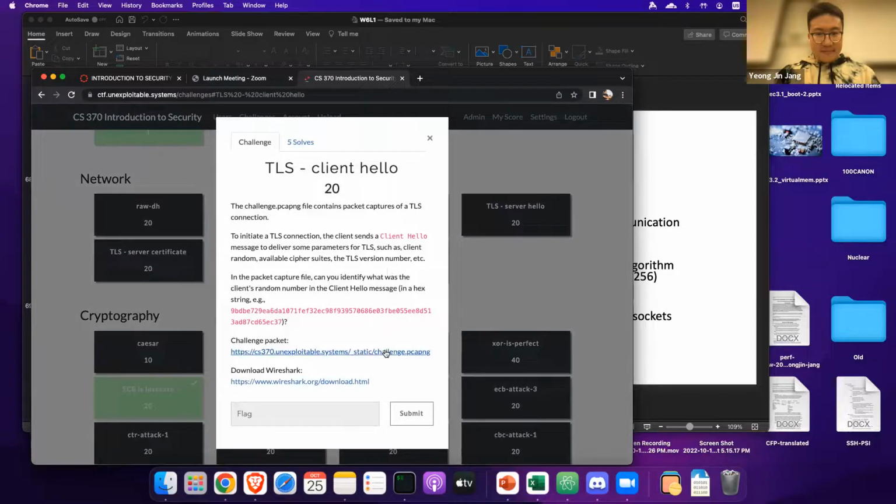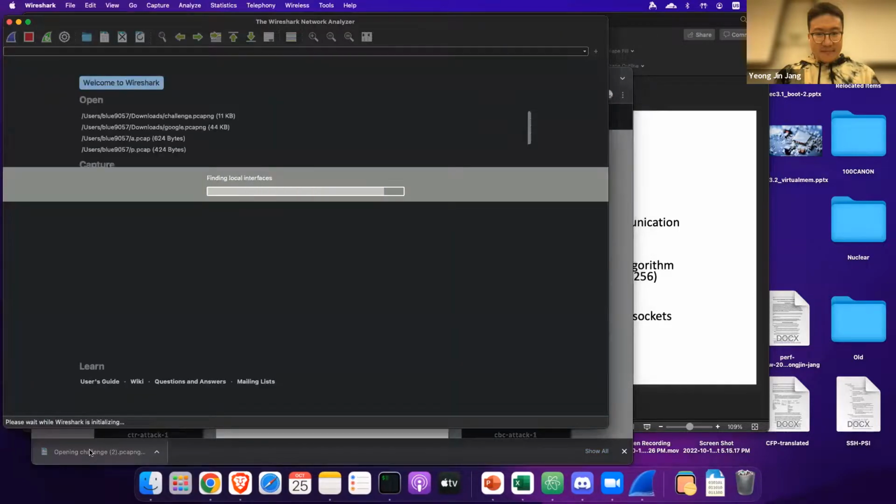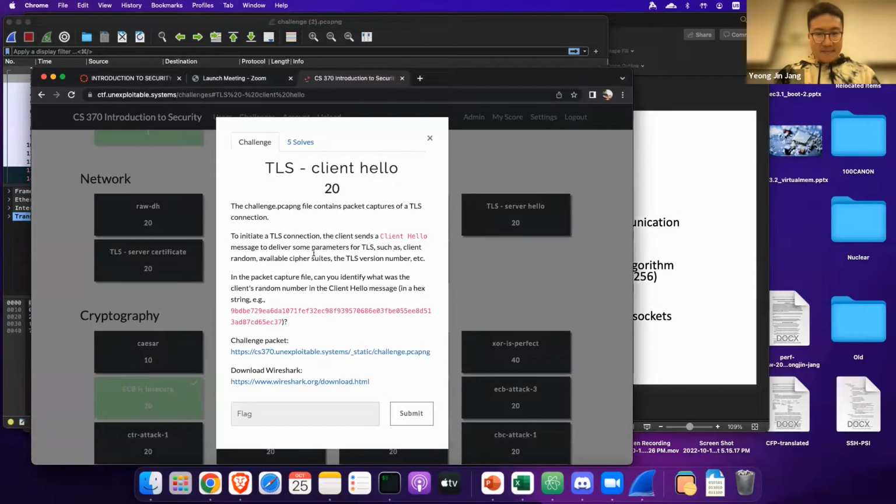You can download the packet capture from this link, and install Wireshark from this link if you don't have it. If you have Wireshark, it will open like this. Each challenge has a description and a specific action you need to take.